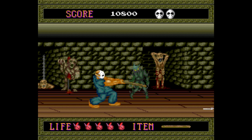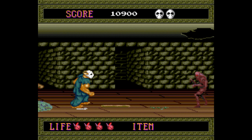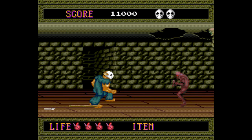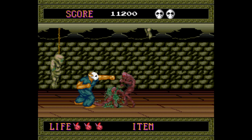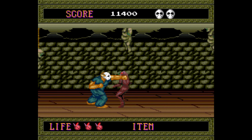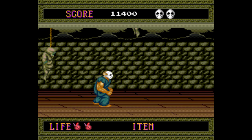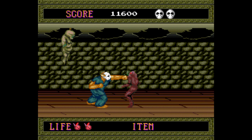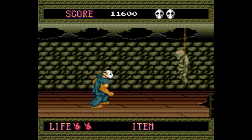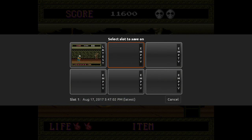So these are regular 16-bit, you know, PC Engine games or TurboGrafx-16, whatever you want to call it. In the States, it was known as the TurboGrafx-16. In other parts of the world, it was the PC Engine. And this is a really fun game. I'm going to save this one. And I'll just do latest. Might as well.